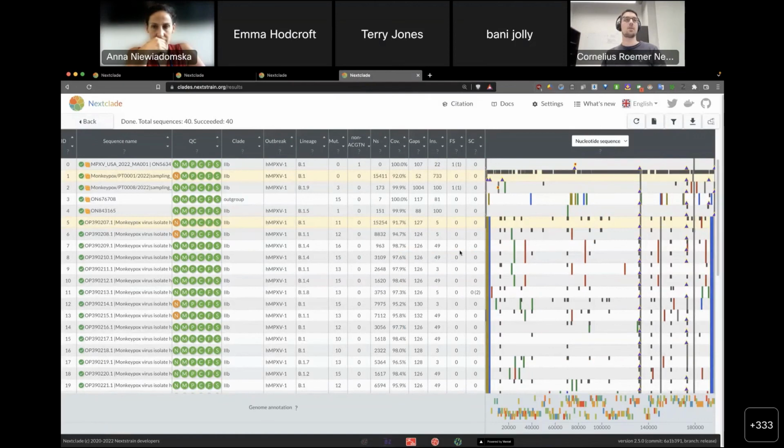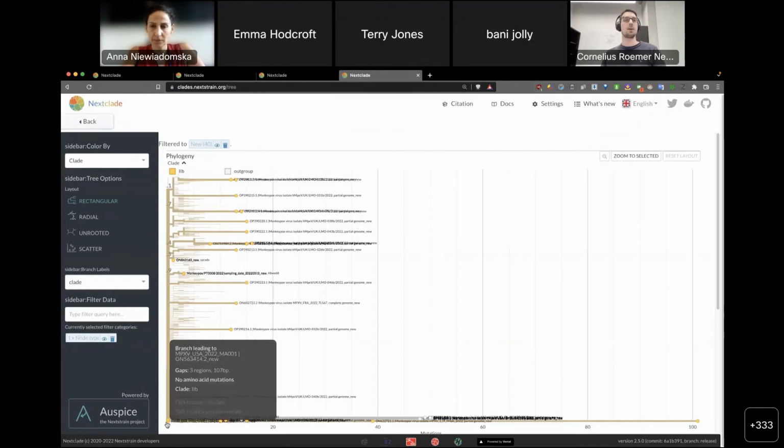The disadvantage of using this build is that you cannot see reversions well because there is no concept of A1 in here. The root is equal to the outbreak founder. And so it's probably best to use this HMPXV1 build that's in the middle if you're using it for QC.